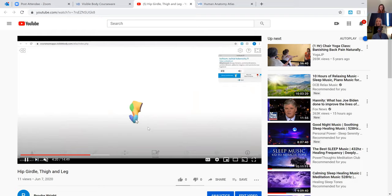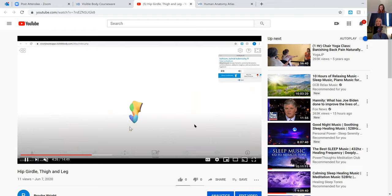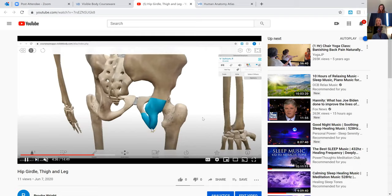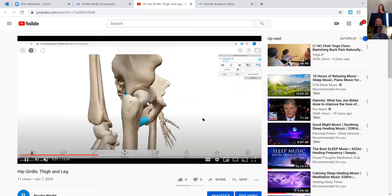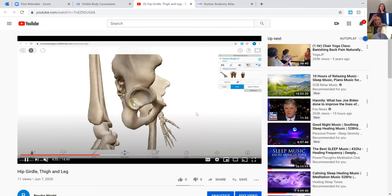The Title V grant has also remodeled a lab for us to use with Visible Body. The back wall is full of computers, we have movable tables and chairs, and they have drop-down extension cords so students can hook up their laptops and everyone can be on Visible Body during lectures in the lab. I'm really excited about that — hopefully we'll be able to be face-to-face at least for a little while in the fall.